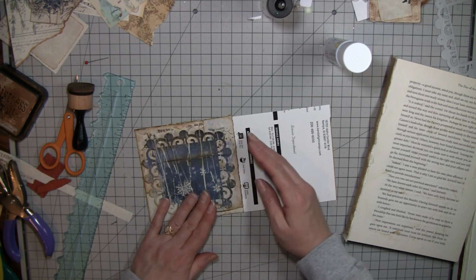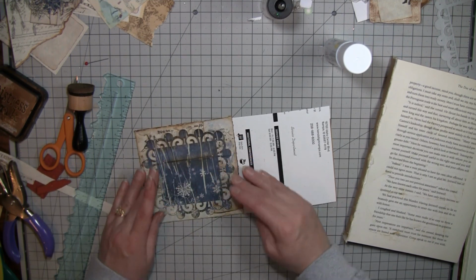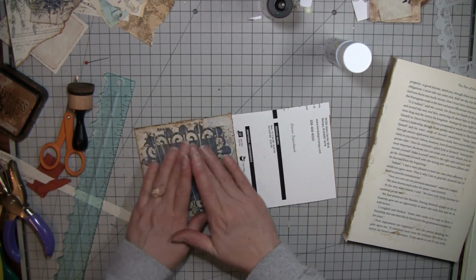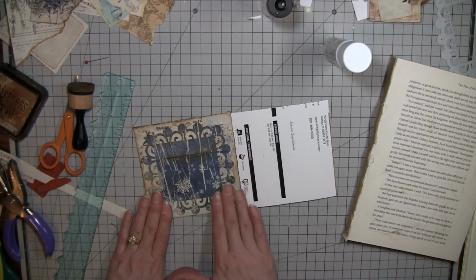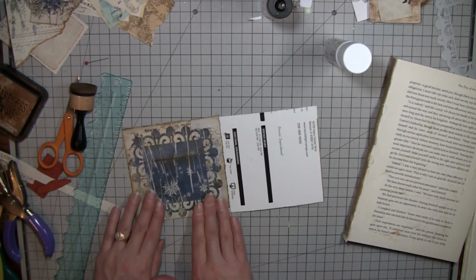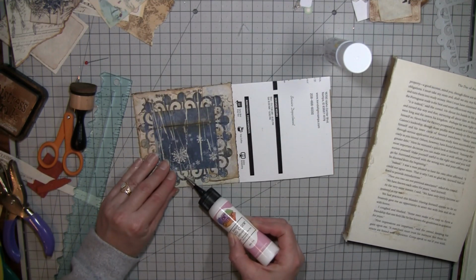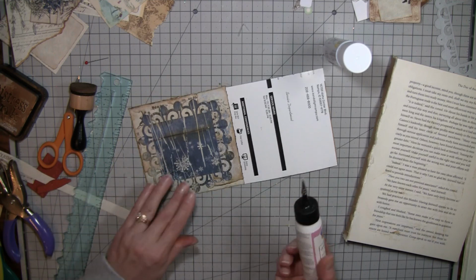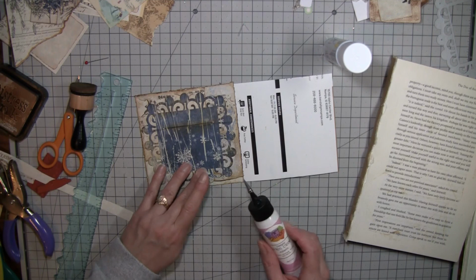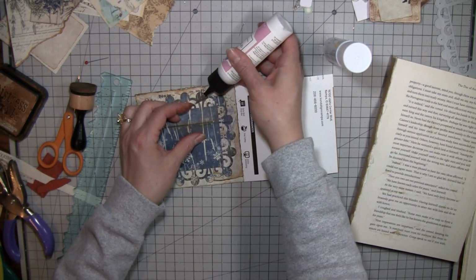Just thought this might be a fun use of die cuts, because I always forget to use mine. So any new ideas kind of inspire me to get them out and use them. And then if you see this little twirly here lifting a little, just pop a little glue under it. It's not really that big of a deal. I think it's fine. That one's sticking up a lot.